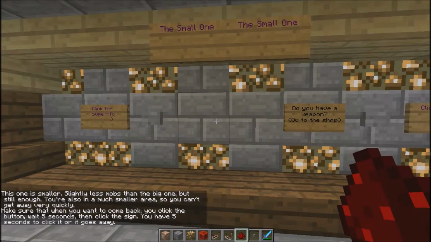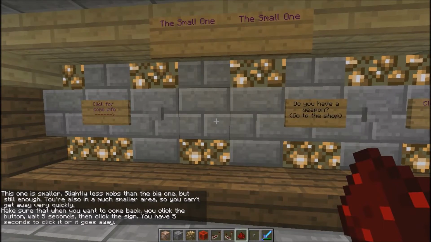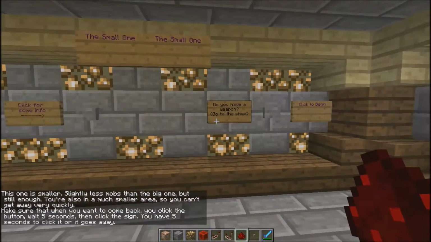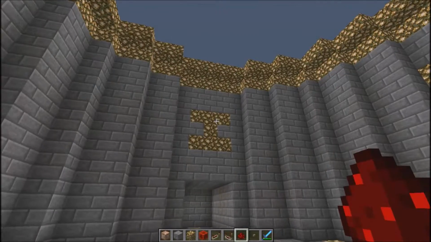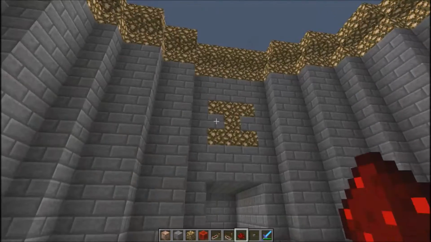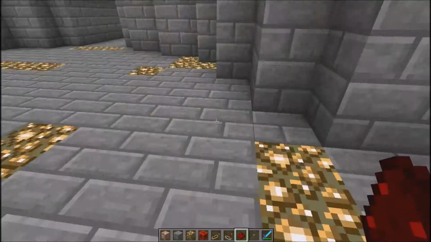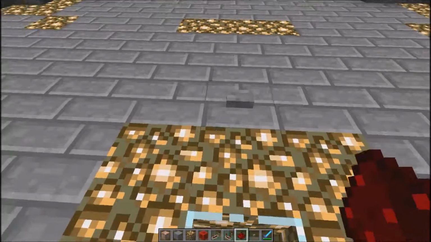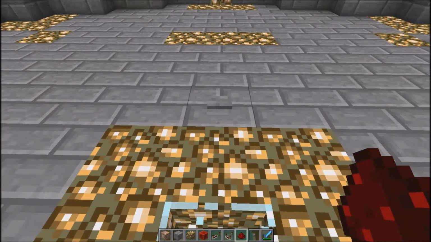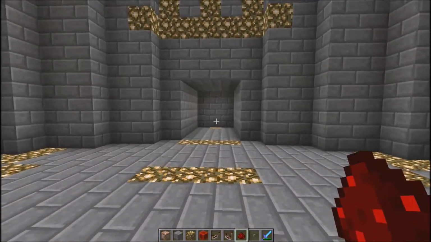This one is smaller, slightly less mobs than the big one, but still enough. You're also in a smaller area, so you can't get away very quickly. So I'm going to show you what the small arena looks like. It's very tiny. I labeled the rooms 1, 2, and 3. And this is where the mobs are going to come out. So you're going to be standing here above this beacon. Then you're going to click that button, and it's going to go away, and mobs are going to come, and you're going to defeat them.